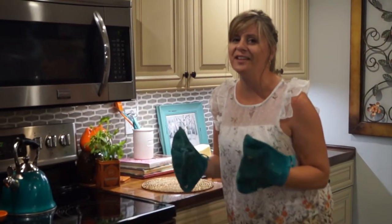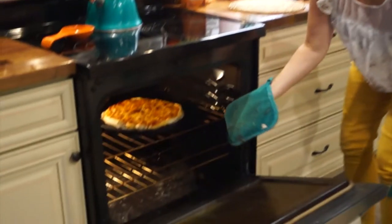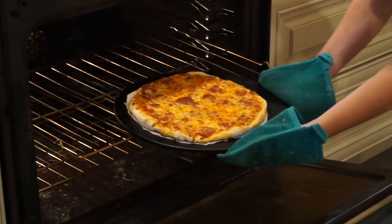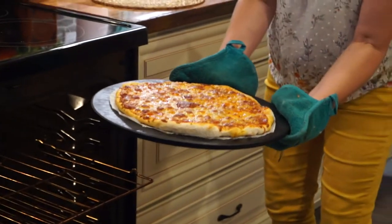Oh my word, it's smelling delicious! Look at that, folks. Homemade pizza straight from the oven. Isn't that amazing? I hope you could hear that bubbling.